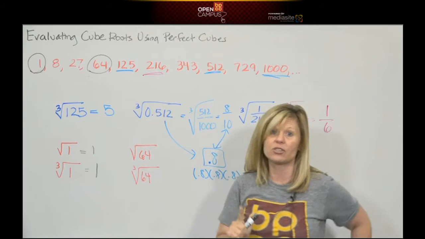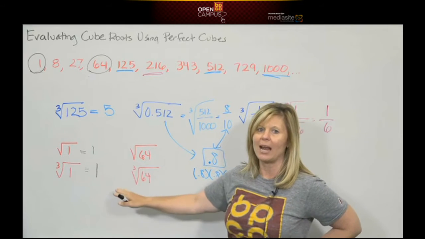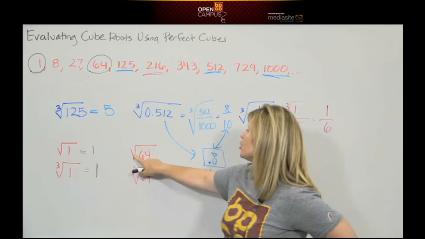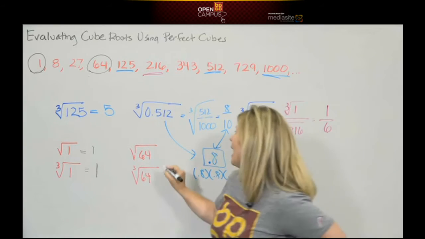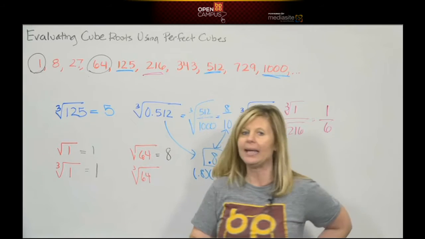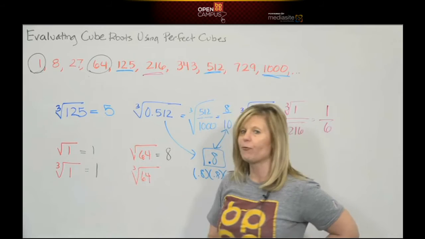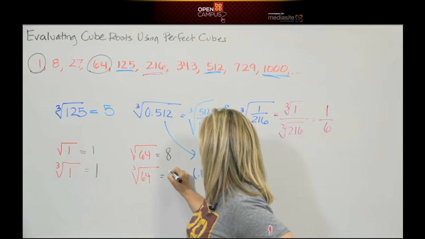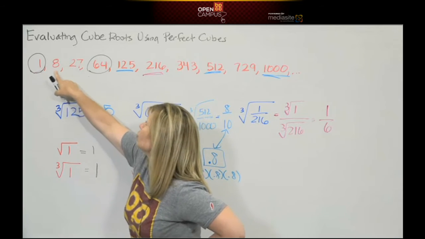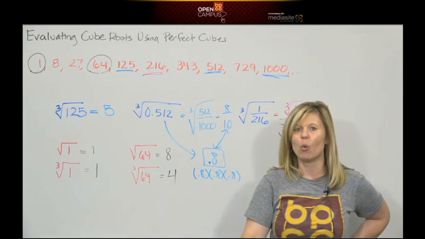The other number common on the list is 64. This you better pay close attention to. There is a difference between saying a square root of 64 and a cube root of 64. Square root of 64 means I multiplied a number twice, and that would be 8. 8 times 8 is 64. Cube root of 64 means I multiplied the same number 3 times, and that would be 4. 1, 2, 3, 4. 4 times 4 times 4 is 64.